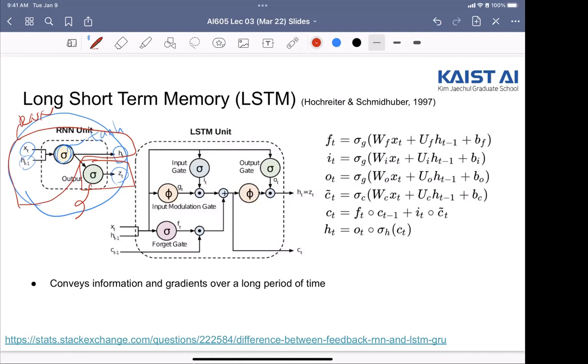And there is a question. When people say use the output of an RNN, do they usually mean the hidden state or the actual output state? It's a good question. First of all, I don't think there is a single answer, because the history of RNNs is very short, and people interpret it in very different ways. But if I were asked, I would interpret it as using the hidden state, because having separate output states is not really common in RNNs. Using the hidden state as the output is more common. In fact, GRU also uses the hidden state directly as the output too.